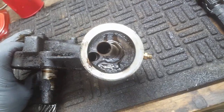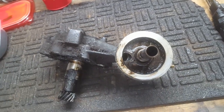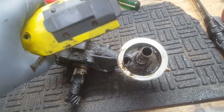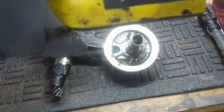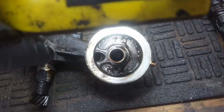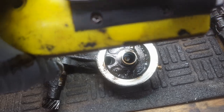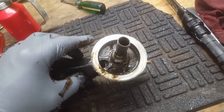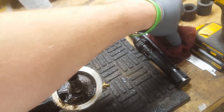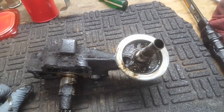That's also false, because I've had this one off. It actually came out by mistake when I took the filter off the first time to change the oil. But if we peek down in here, you can see the top of it right there. That's the anti-drain back valve that's integral to the standpipe. It keeps the oil filter from draining. So if anybody tells you or you read that, you know they're full of it. They don't know what they're talking about. And I'm going to take that thing off and prove that, by the way.